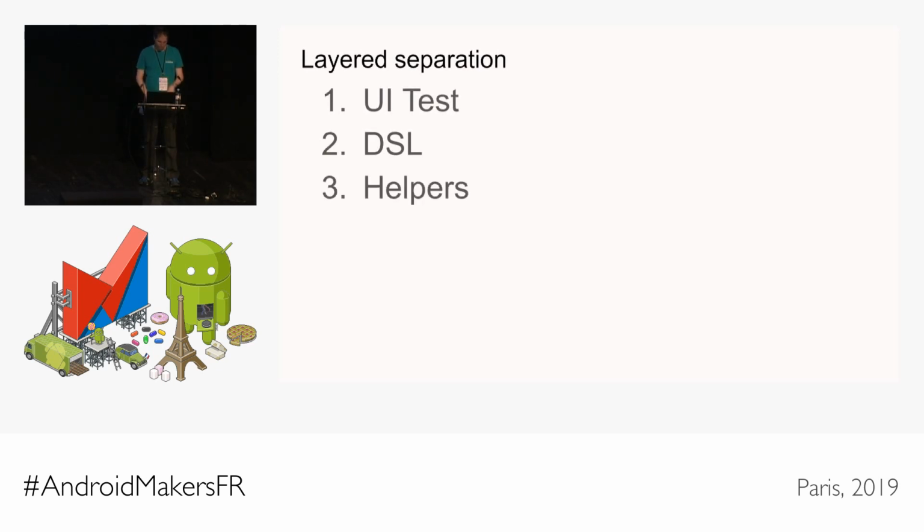And then we have the bottom layer, which is the helpers, including Espresso itself. These are aware of the widgets, and they are independent of the app. The naming should be the Android SDK or UI specific, so button, edit text, not what is on the actual UI. So it's not email address field, it's just edit text. And we can have modules, and that helps to separate these concerns, so the helpers wouldn't actually see the application code, so they can be written independently.